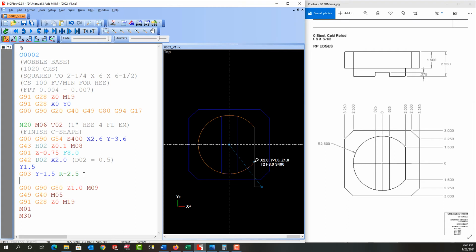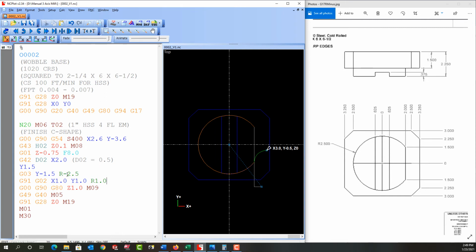And to finish this off, I'm going to switch to incremental. And I'll just arc off with a 1-inch arc this way. So that'll be G02 clockwise. And I'm doing incremental because it's going to move X1, Y1, and R1. And then I can end that tool. So I'll refresh it, and I've arced off my part.